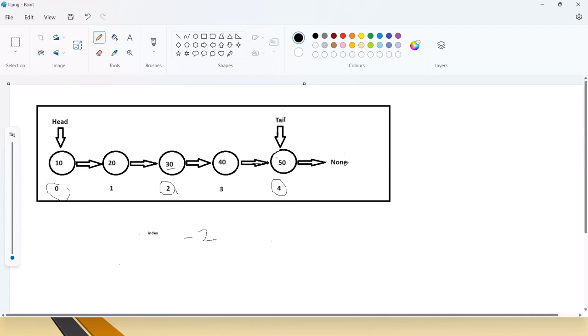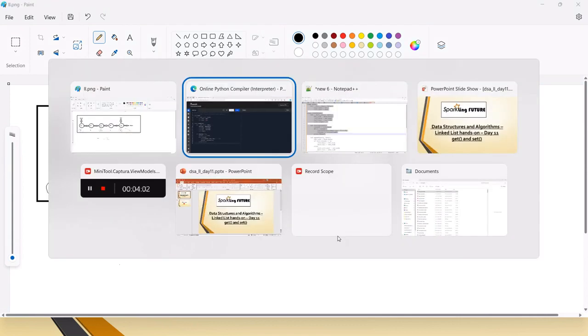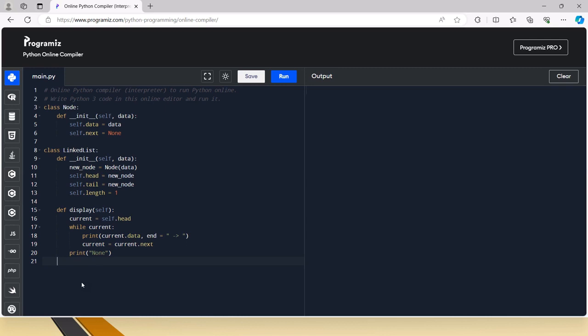And another one is, let's say we have indexes till 4 and the user sends 5. Get me the index of 5. Then we don't have a 5th index here. We have only from 0 to 4. So what do we have to do? If the index is lesser than 0, or if the index is greater than what is already present, then in those two cases also we have to make sure we consider them while writing this function. Got it? So now let's try to write this one with whatever we have.